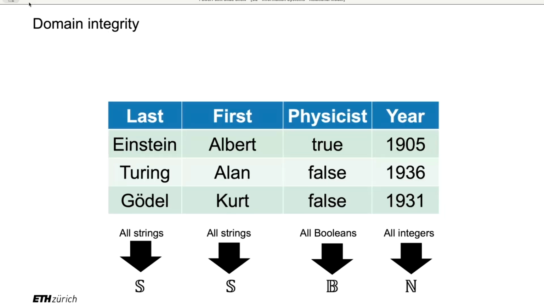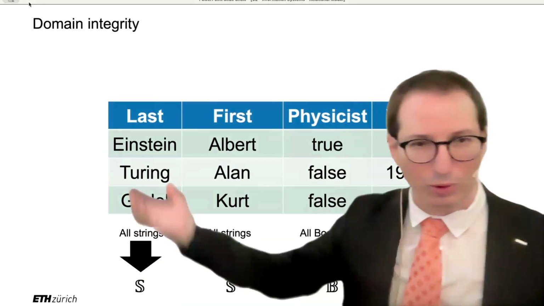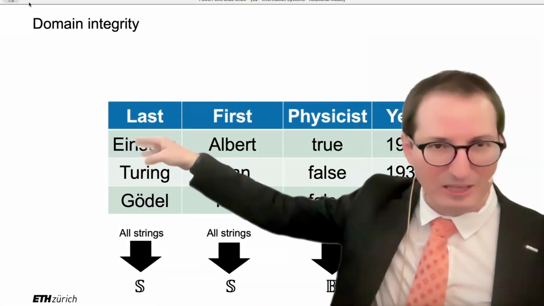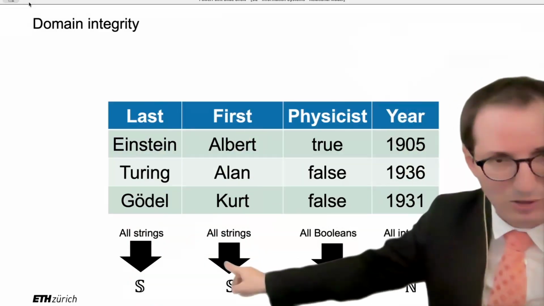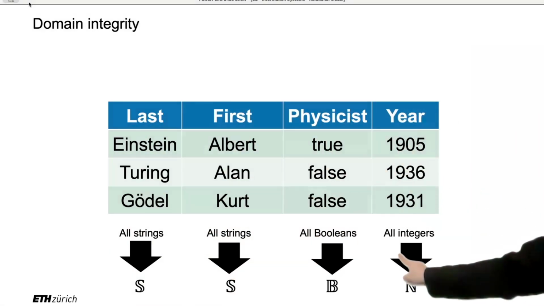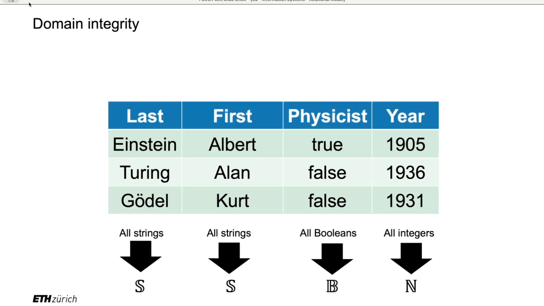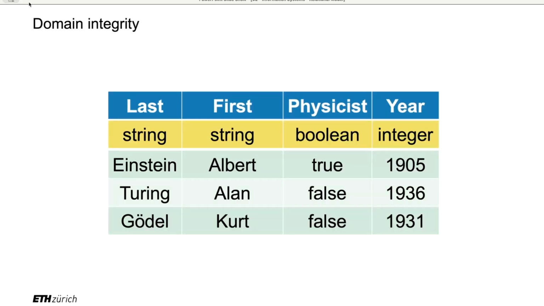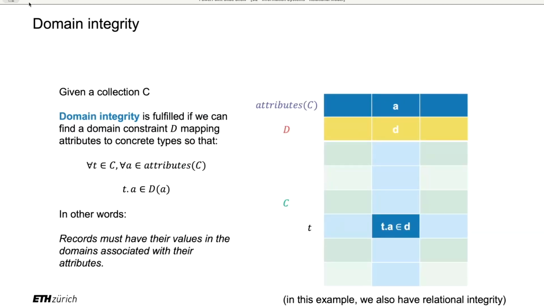And the last one, domain integrity, I need to enforce it also additionally. So I need to say that my set of maps must also be such that everything that is mapped from last is always a string, first is always a string, there's always a Boolean, always an integer. More precisely, my set of maps must be such that for each column, I can find a domain that is consistent with that column. Right? In that case, I can. String, string, Boolean, integer solves that problem. Right? And then I can basically assign the domains.